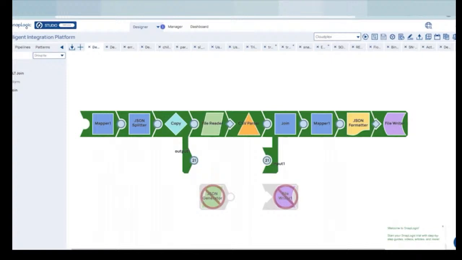But when we are moving the pipeline from dev to QA, every time I have to select the QA account manually when I'm deploying it in QA, and when I'm deploying it in production, I have to choose manually which account to use. Right, we need to.